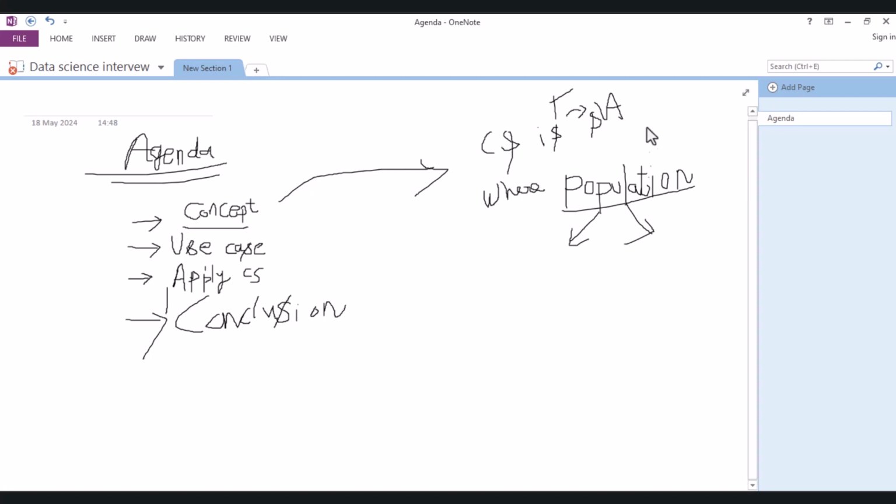The population is large and spread out over a wide area. Say I'm talking about India itself, not subgroups. In cluster sampling, we divide the population into groups or clusters and take a random sample of these clusters to use for the study.